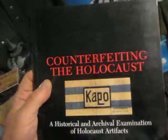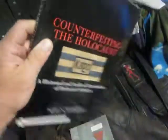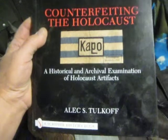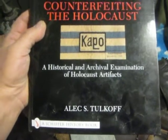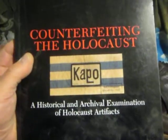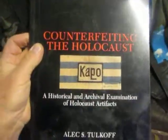And you know, a lot of people just flat out don't know. They bought this somewhere in Poland or wherever, and they just assumed it was real. But the vast majority of the stuff was burned in 1945, and yeah, really sad stuff. But anyway, if you're interested in these kind of items, you really owe it to yourself to spend the $20, buy the book, and you'll readily see what the fakes are.